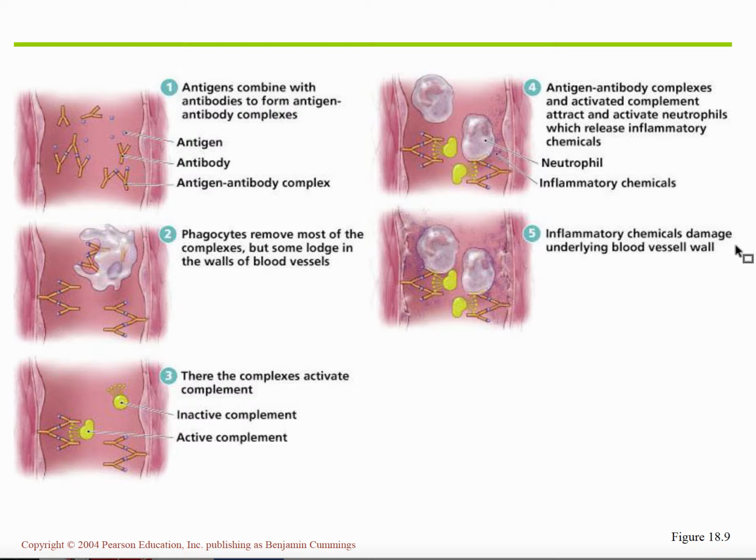Same thing. Usually what happens is these complexes happen in the bloodstream. And that's fine, because then they can be cleaned up. Okay, a macrophage or something can ingest and destroy these and it's all cleaned up. The problem is when they embed themselves into the membrane. So now it's embedded in the membrane. When the rest of the immune system comes, such as phagocytes or complement or neutrophils, they're going to actually try and destroy this antigen. And they have enzymes that they use to destroy it. Now those enzymes are all being released, and what's being destroyed is your tissue.